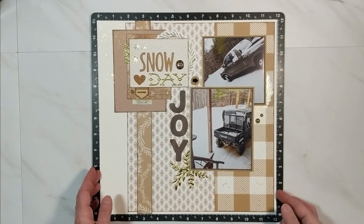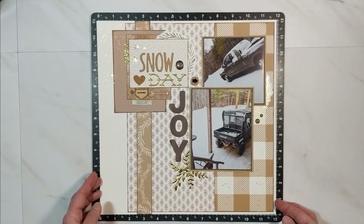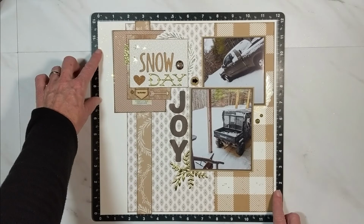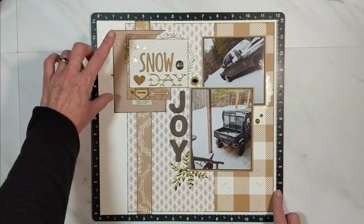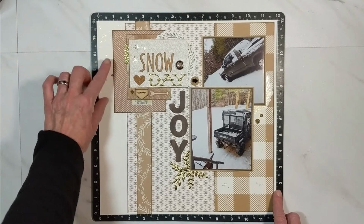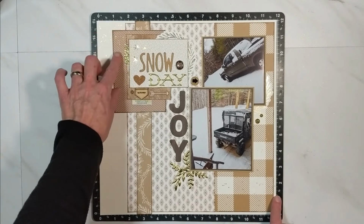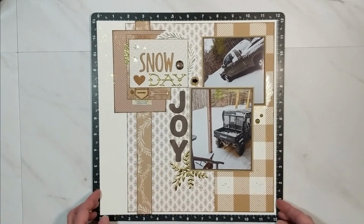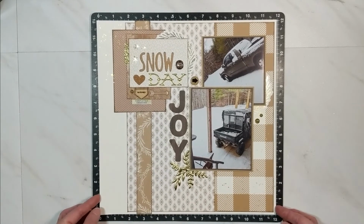Let's see, am I missing anything? My little gold glitter tape right there. And then I used my Rachel Beth gold metallic watercolor paints to make these splatters. So I've got the gold splatters right here, then right here, and right in here. And this layout is complete. I love, love, love, love how it turned out.